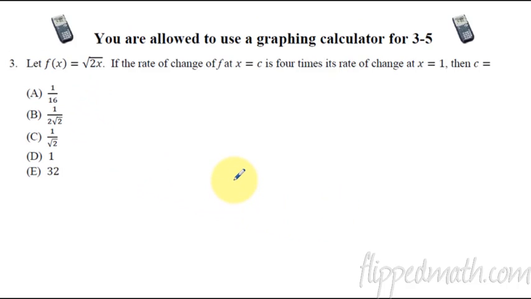Number three is a challenging one. Took me a little bit to get this one. Because of this phrase is 4 times. You'll see what I mean here in just a second. So if the rate of change of f at x equals c is 4 times its rate of change at x equals 1, then what is c equal? Well, rate of change is a fancy way of just saying derivative. So I need to know the derivative of f.